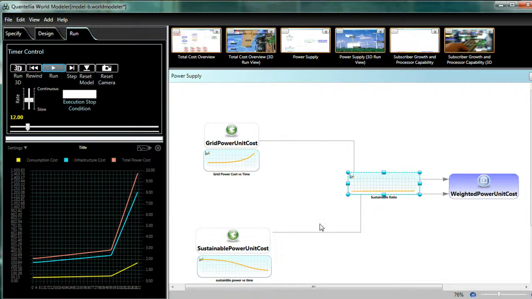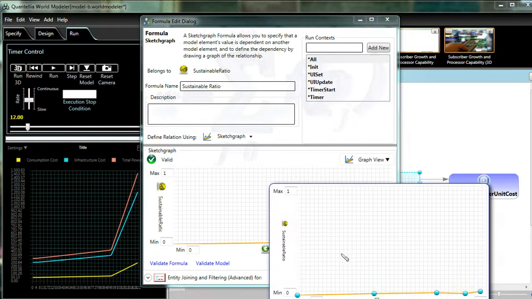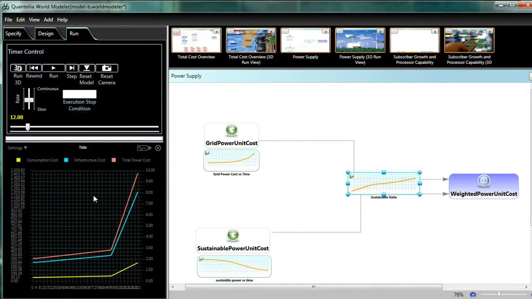If we change this approach and instead we say, look, we're going to have a schedule on which we switch from grid to perhaps less expensive off-grid power sources, such that ultimately at the end of the day we have 80% of our power coming from these alternative choices. The question is, how is that going to change our cost profile? How is that going to ripple through and impact the cost to us as a business? So I've changed this curve, and now let's rerun this same simulation.